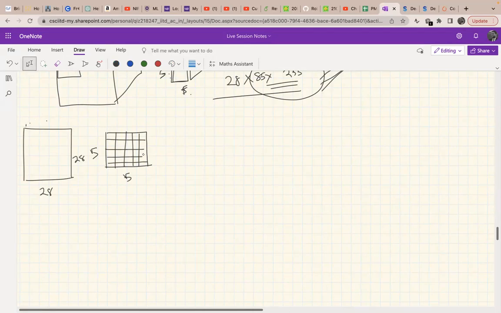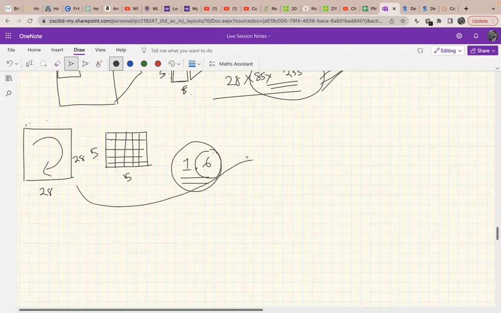We have a 5 by 5 filter. The in channel is 1, the out channel is 6. So what is this out channel? If I take this filter and apply it throughout the image, let's calculate: 28 minus 5 plus 2 times padding, which is 0, divided by the stride, which is 1 by default, plus 1.